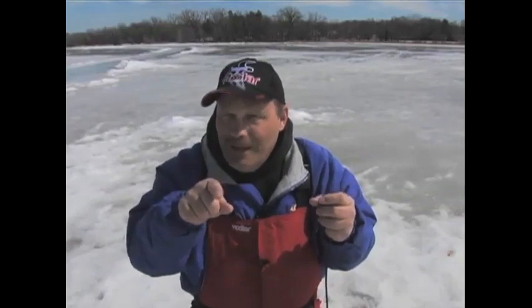Also, you'll notice that if you have to turn up your gain to be able to see your lure, that's another sign of a weak transducer. For some reason, it's not transferring the sound back into energy very well. So by turning up your gain, that's an indication. Now, how can you check for sure? Simple. Just borrow a transducer from one of your buddies when you're out fishing, and you'll see in a second if it works better or not, and you can identify the problem. And then you can buy a transducer.